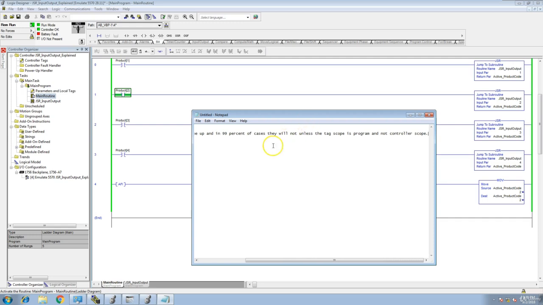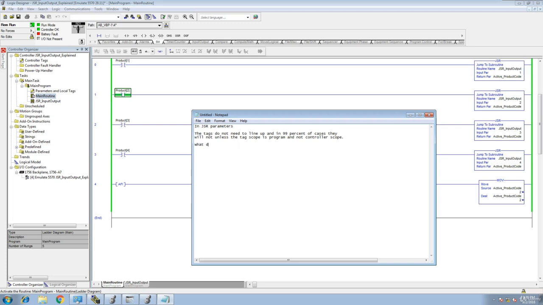Does that make sense? Meaning you can do it if you're using program tags, because you're still in the program, but if you're passing outside, you can't do that. So 99% of the time you're going to see these tags not line up, and that's 100% fine.